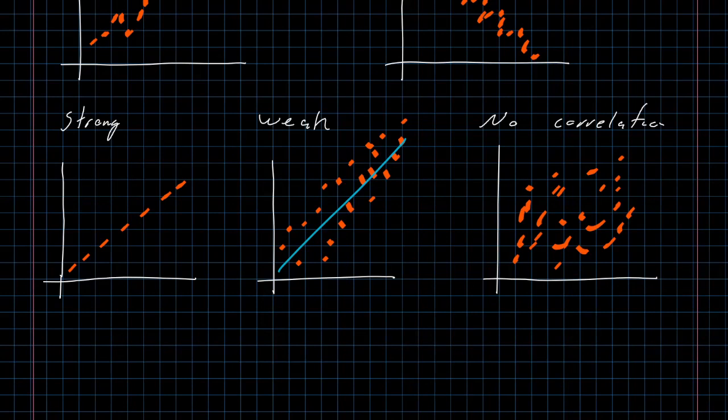you eventually get to the point where you can't even hardly tell if there's a correlation at all. In this last scatter plot, is that a trend going upward or is that actually a trend going downward? Is it linear or is it nonlinear? I don't really know. And so we describe a plot that looks like that as having no correlation. This is the worst case scenario for trying to do a prediction. This is noise and not useful predictive data.